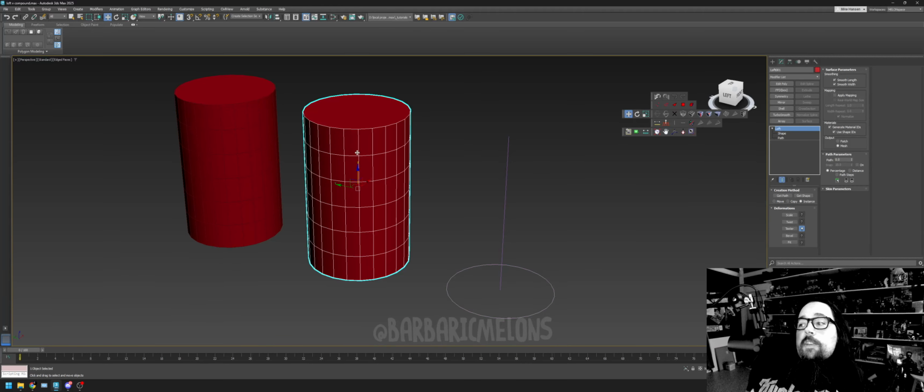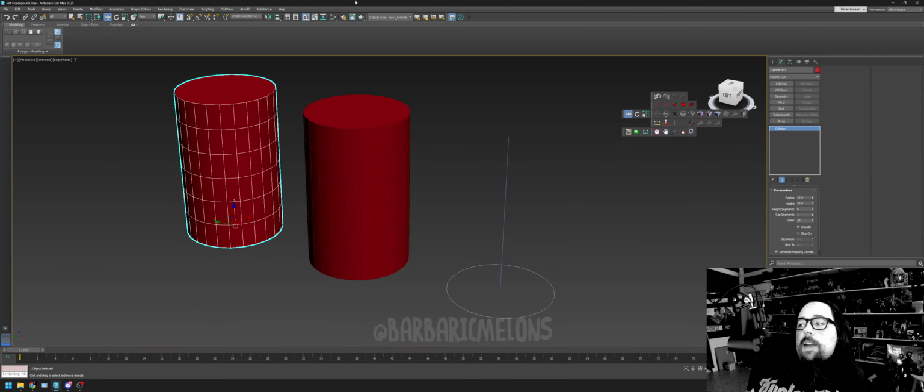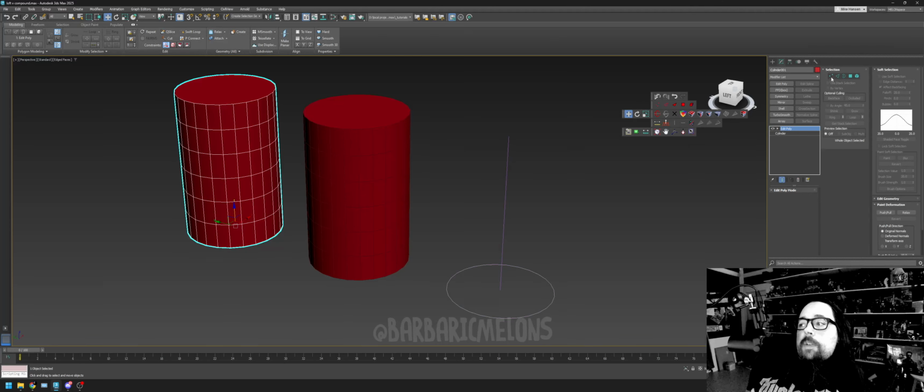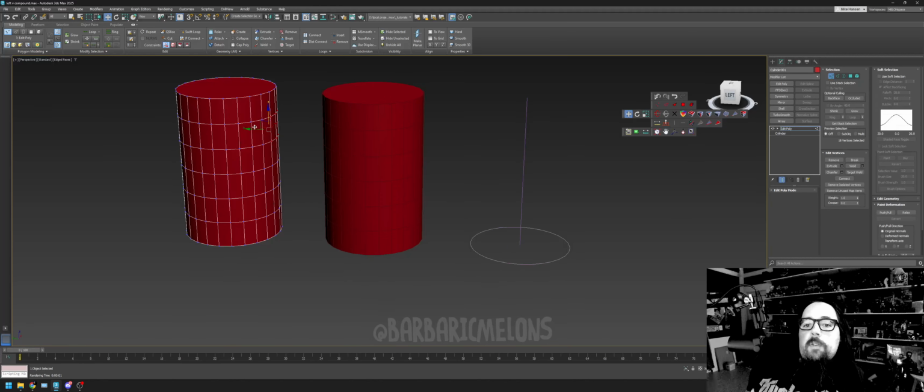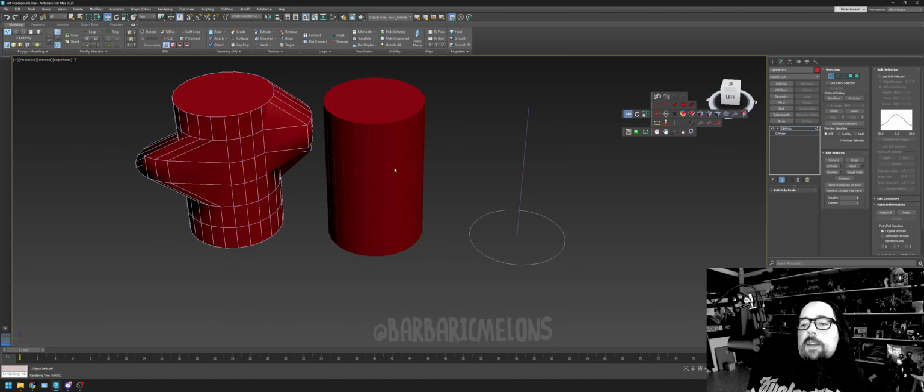We could turn this loft into a poly object, so we could just hit editable poly here, and like we did the other day, we can edit the vertices. We could just move these around and start modeling. Like let's say this is what we want. We're great at 3D modeling. But I can't do that with this one, right? Let's get out of editable poly here.